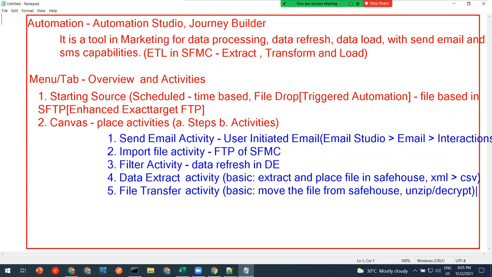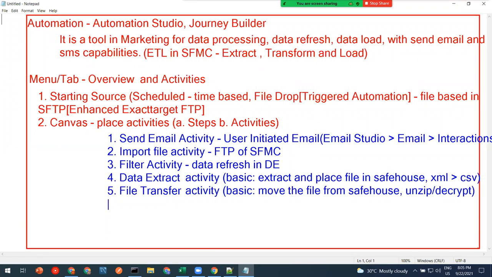If I want to unzip a file in FTP, how do we do it? File transfer. The name is confusing here, but the basic job is to move it. But it has been added with more work, that is file transfer. So remember this. We have discussed sending. We'll go into detail on each of these activities in the next video.